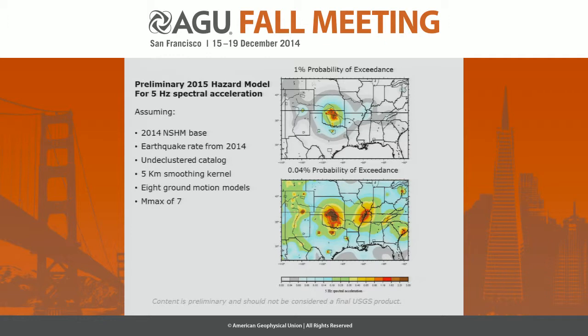If we look at the 0.04 probability of exceedance in 1 year, so this is the 1 in 2,500 year map, if you will, but now just discussed in probabilities of 1 year, you see that the picture does change. So, of course, Oklahoma is still hot, but now we begin to see the tectonic activity in New Madrid and in Charleston. So it gives one a flavor as to what these maps are going to be. We don't decide how they're going to be used, but we want to make maps that are going to be useful for those who have to make decisions, such as which bridges need repair.